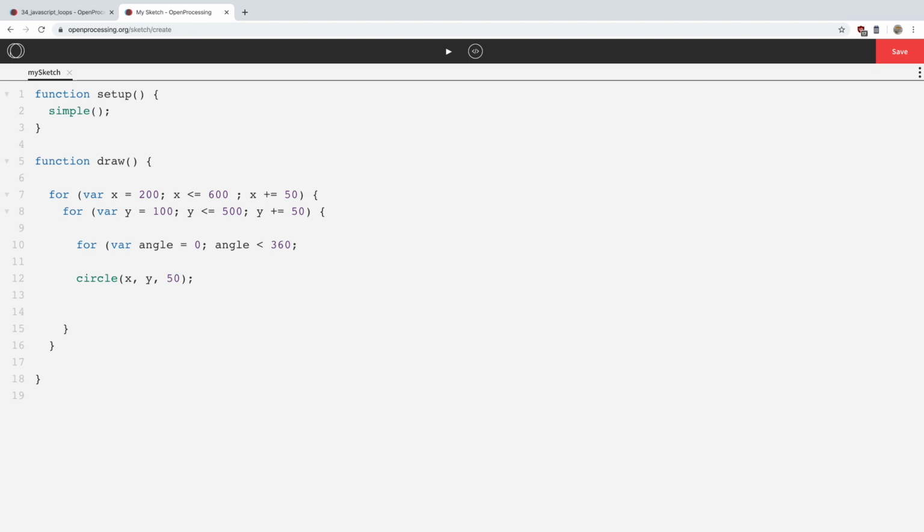So here's an example of where there's a preference for using less than, rather than less than or equal to, because that might be 359. But I might choose a counter that goes up in a different way, and I might not know that it hits 359, but I always know it's going to be less than 360. So that's one example where it makes sense. And we're saying that angle increases by 30. And I need a curly bracket. Great.